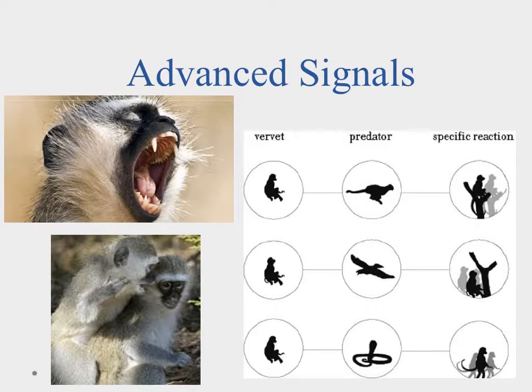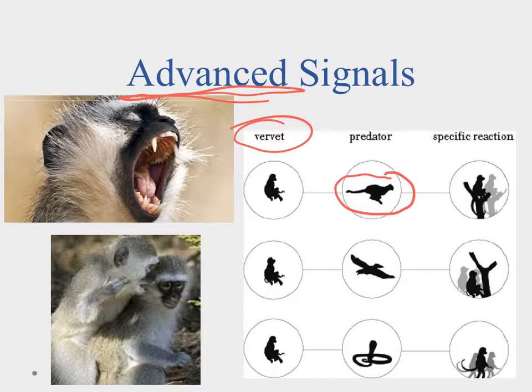Now, some communication in animals can be quite advanced. One of the examples they like to talk about is the vervet monkey. The vervet monkey actually has the ability to send out a signal when a predator comes in, so it warns the entire colony that there's something bad coming. But what makes it unique is they have multiple signals, and the signals mean something else. If one of them sees a jaguar, it'll send out the vervet jaguar signal, and that will send the vervets up into the trees for safety.